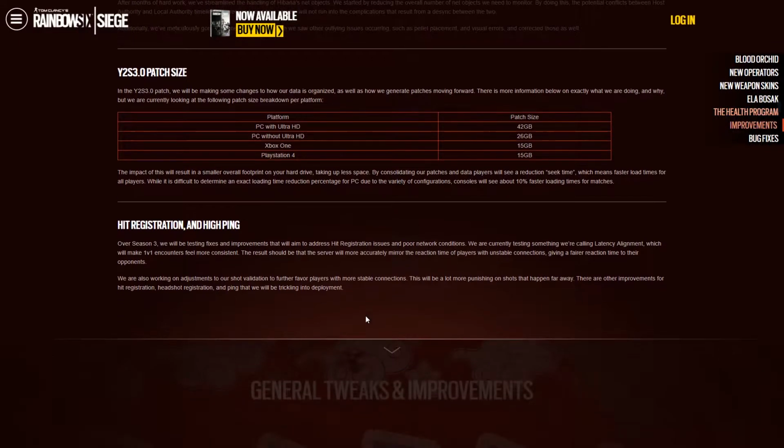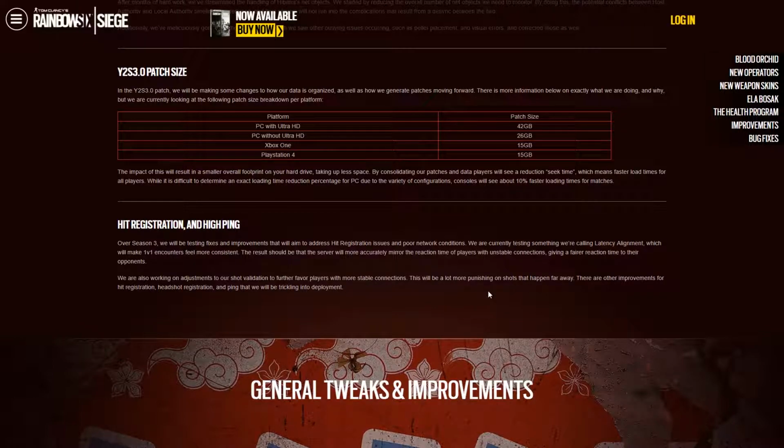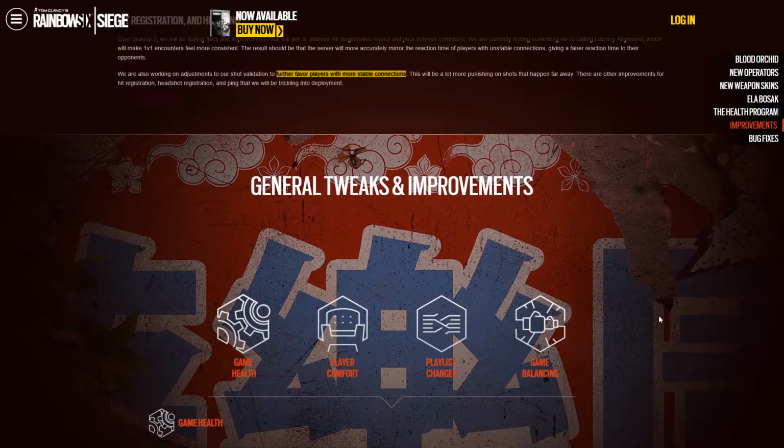Following patch sizes. Hit reg and high ping. This one's a little controversial. Hit reg, great. Always be working on that, I say, for the most part. High ping, this is where it's good or bad either way. Essentially, this is saying it would favor players with more stable connections, which is fair, but it's going to be hurting the people who are struggling on their connections. And then if it was vice versa, if it was to give favor and advantage to the people with less stable connections, then that would be what you hear people griping about a lot already. So maybe it's just to counter that gripe, but I don't know. We'll see. It's all going to be in how it plays out and how the game feels.